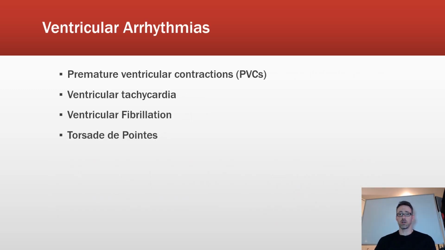For the ventricular arrhythmias, all right, so we just talked about some of the atrial ones. There's some we call premature ventricular contractions, or PVCs, and I've kind of already talked about these when I talked about ectopic beats coming from the ventricles that give you these wide QRSs. Oftentimes those are referred to as a premature ventricular contraction, or a PVC. Then there's ventricular tachycardia, fibrillation, and something called torsade de pointes, which just means twisting of the points, which is actually a subtype of ventricular tachycardia.